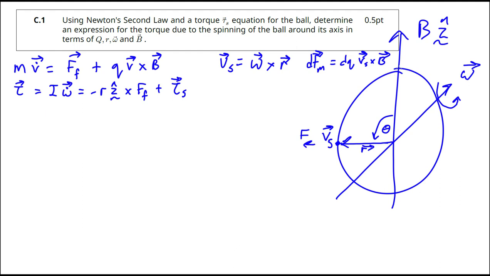But if we were to consider another point, like this bit at the top here, this also has the velocity coming out towards us. In this case, the force is still in this direction here. But the torque, if we do r cross F, is going to be coming out towards us. So the torque's actually in the same direction as the velocity at the top here. Now if we were to consider the bottom, the velocity is going into the page like that. That means our force is going to be going this direction. But the torque is still coming out of the page when we do that r cross F, because r is down now. So the torques won't cancel out to zero.